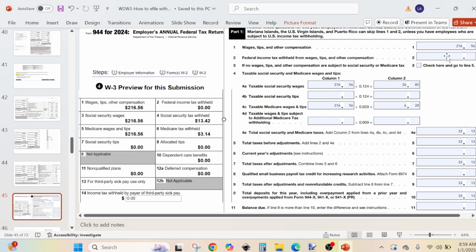Line 2 for Form 944 will be compared to line 2 on W3 as well to make sure they match.